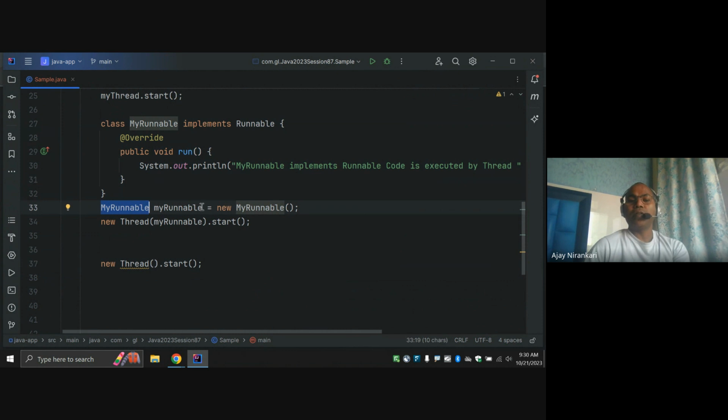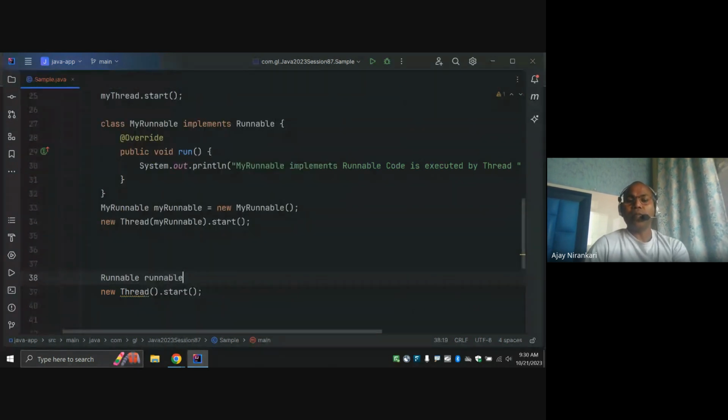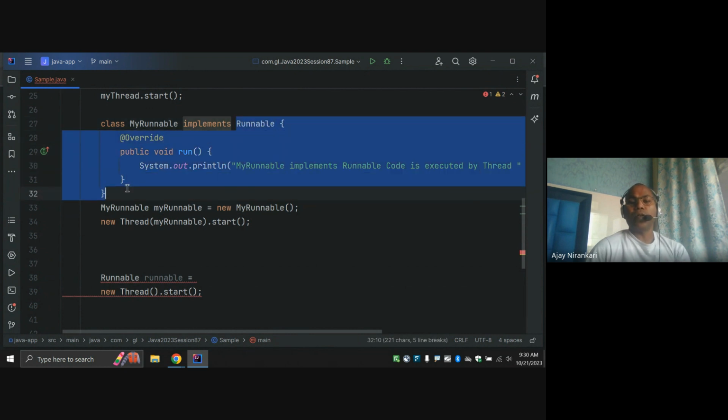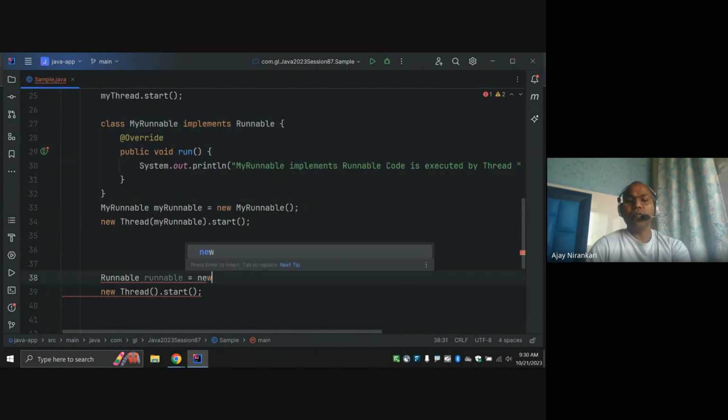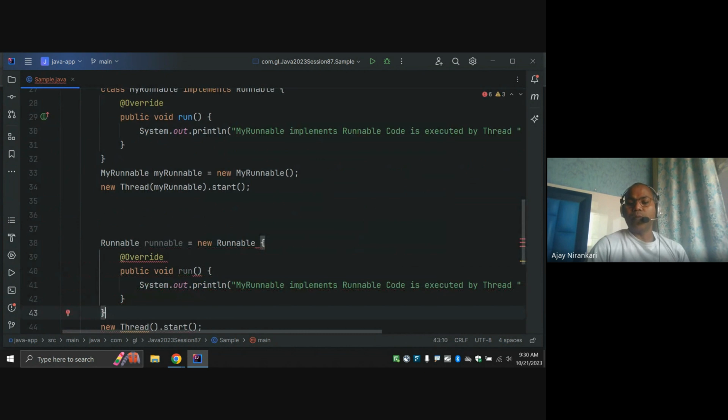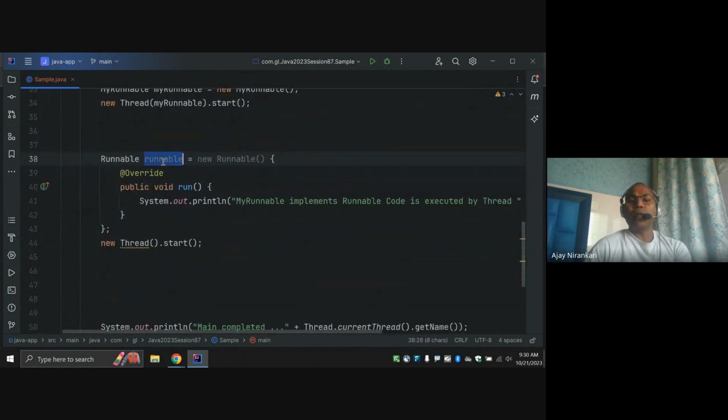You can say Runnable runnable equal to, and I'm not interested in writing the whole class, I'm only interested in this part. Just copy the code here, paste it after new, add a semicolon, and you can pass this using the anonymous class.